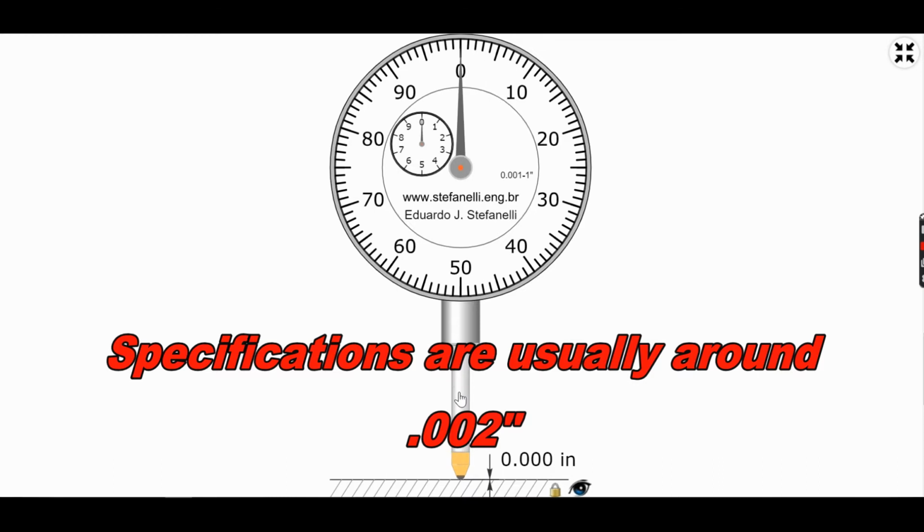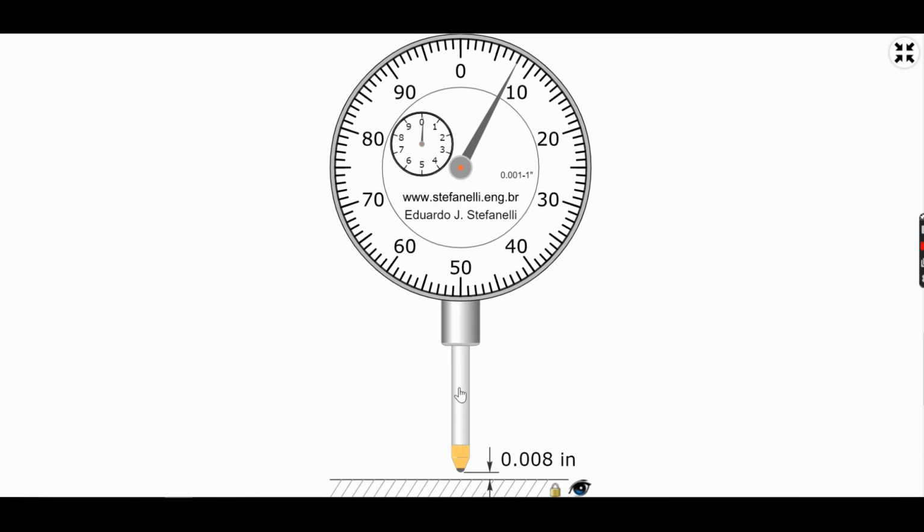Specifications usually are around 2/1000ths of an inch, or 0.002 inches. Anything more than that, like we move beyond that to 3/1000ths, 4/1000ths, 5/1000ths, up to 8/1000ths, those are beyond specification. And it tells us that, as long as the hub surface is clean and as long as the inside of the rotor is clean, we have a warped rotor and it needs to be machined on a lathe or replaced if there's not enough material to actually do the machining.